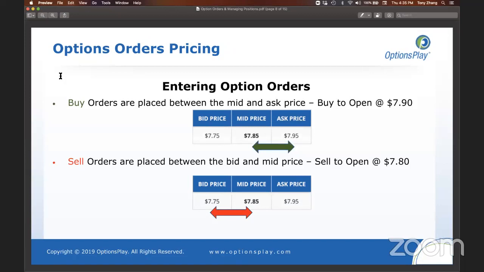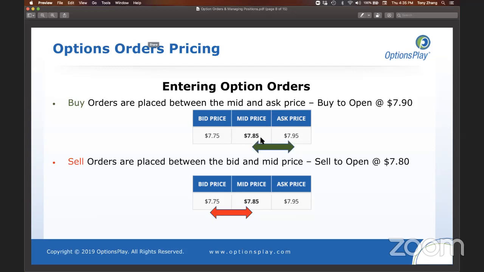So now let's talk a little bit about where to place that limit order, because it differs whether you're buying or selling. So again, these are some of the nuances that you typically don't have to think about when you're trading stocks that you do have to worry about when you're trading options. So before I had an example, and I think these types of spreads are pretty common, where you see something that trades at 7.75 by 7.95. That's about a 20-cent spread. I think 10 to 20 cents is a pretty common spread that you see when you're trading options, which means that you have a midpoint of 7.85.